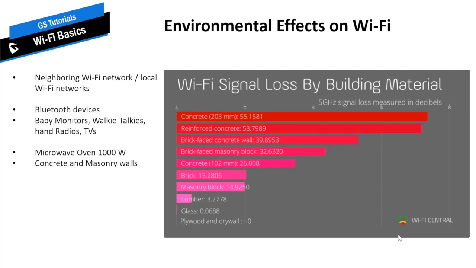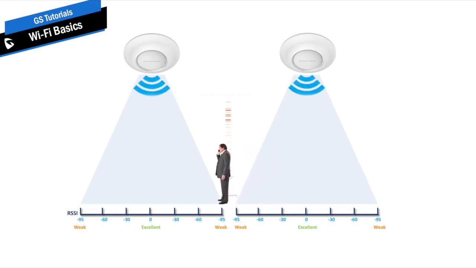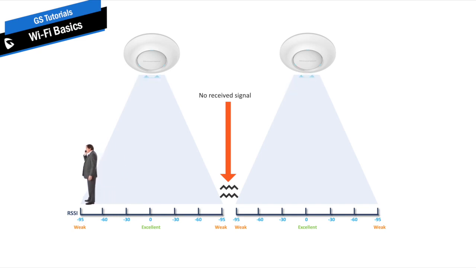If I'm standing next to an AP and I have a decibel level of 10, my Wi-Fi connection is going to be great. Anything close to 0 is ideal. The farther away from 0 you are, you start running into the territory of degraded effects. If I'm standing next to an AP and I'm reading 55 decibels, I can still get an internet connection, but it's going to be very slow and not reliable. Anything beyond 55 up towards the 70 decibel range, we're looking at almost unusable levels of Wi-Fi connection. Anything beyond 90, you're dead in the water.